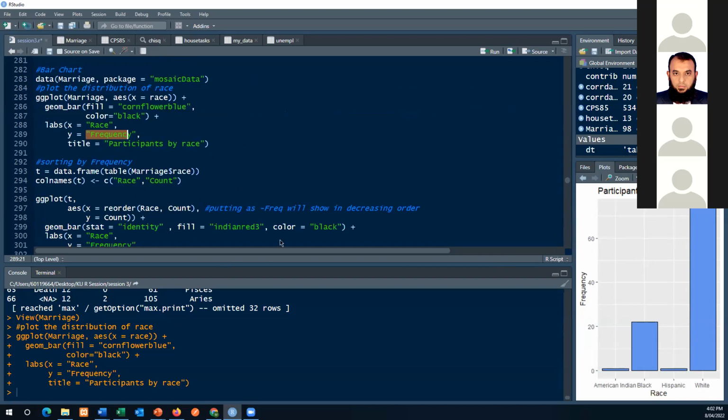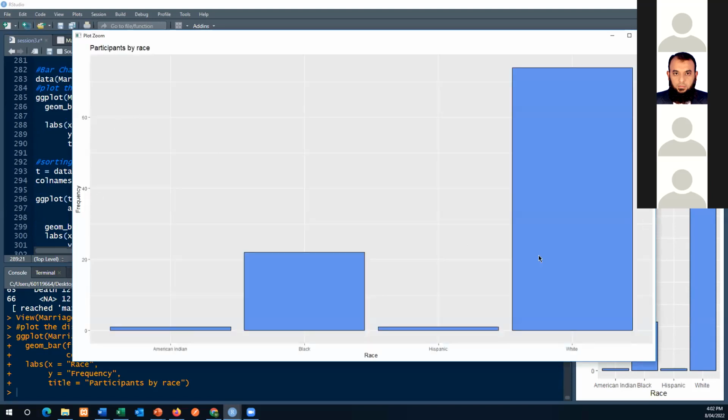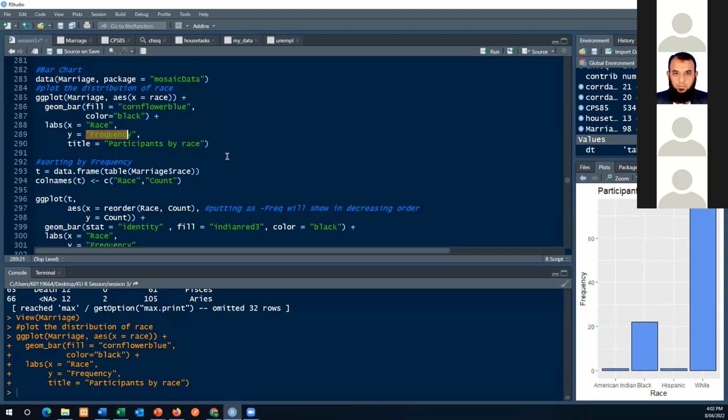Because if we look at our data like this, and we want to sort it either bigger to smaller or smaller to bigger, we have to do some tricks, because visualization will not do these tricks automatically. We have to do some data manipulation to do that. And for this data manipulation, the tidyverse, or the next session, will help us.